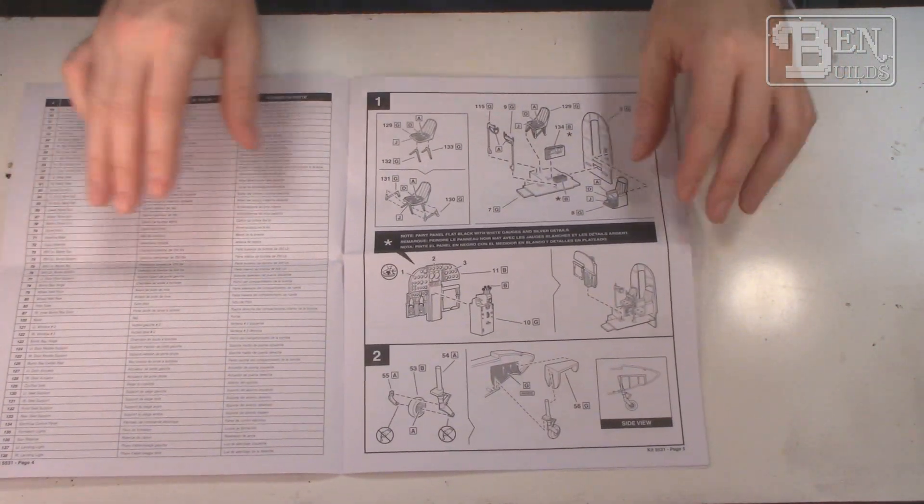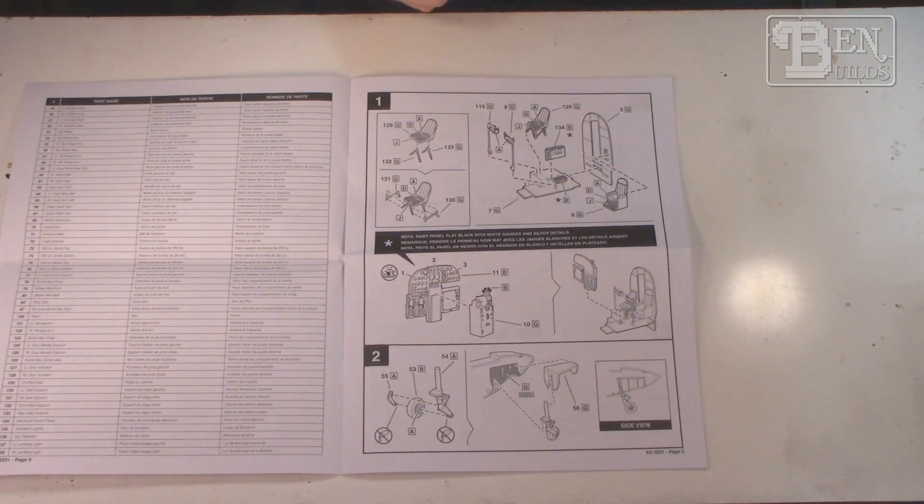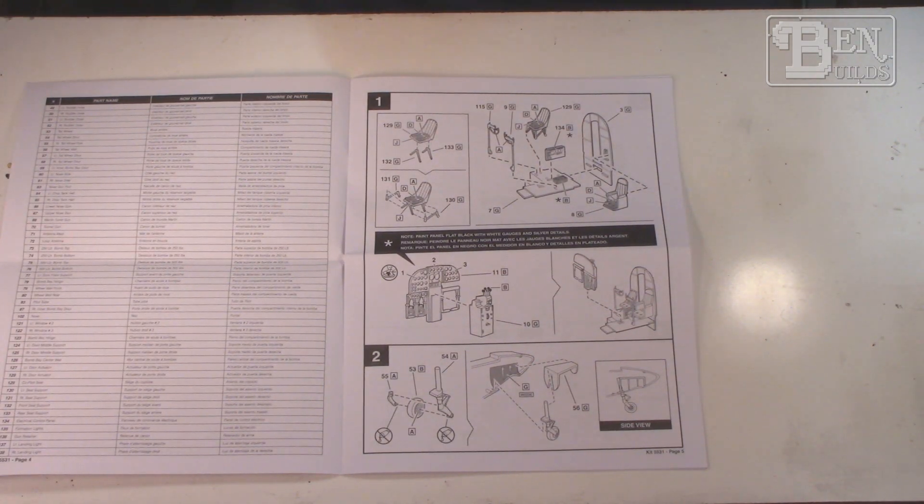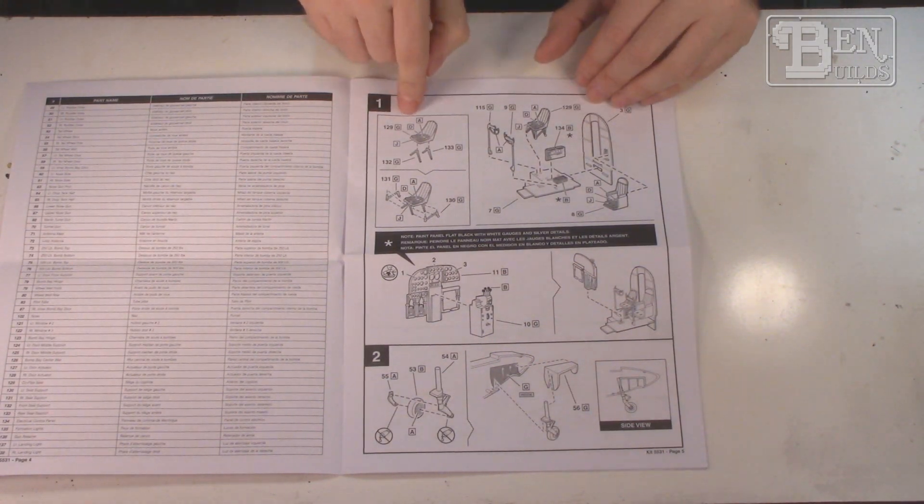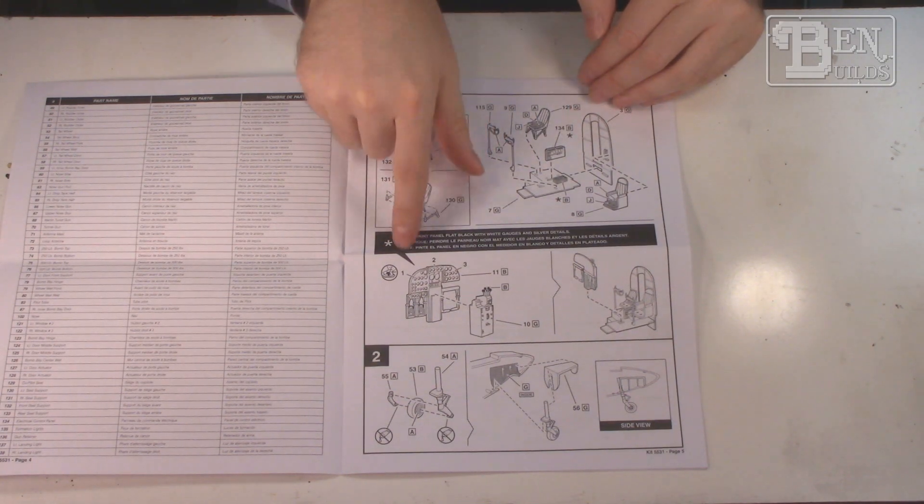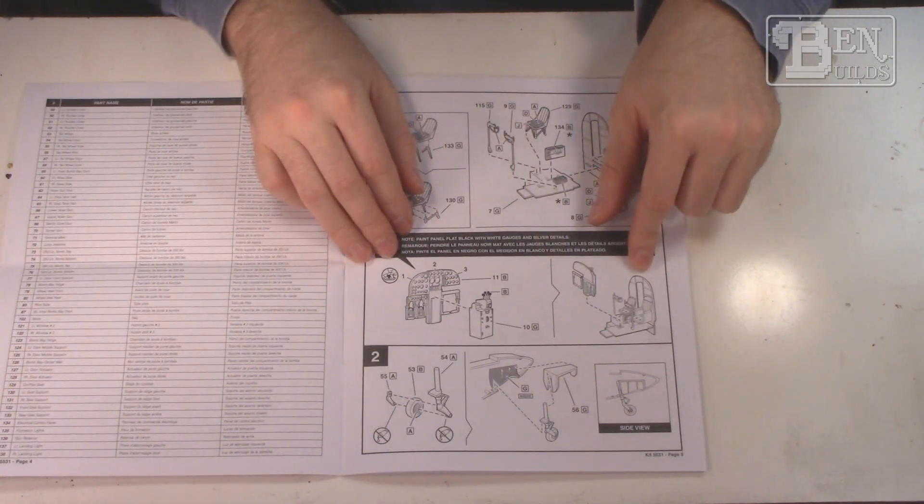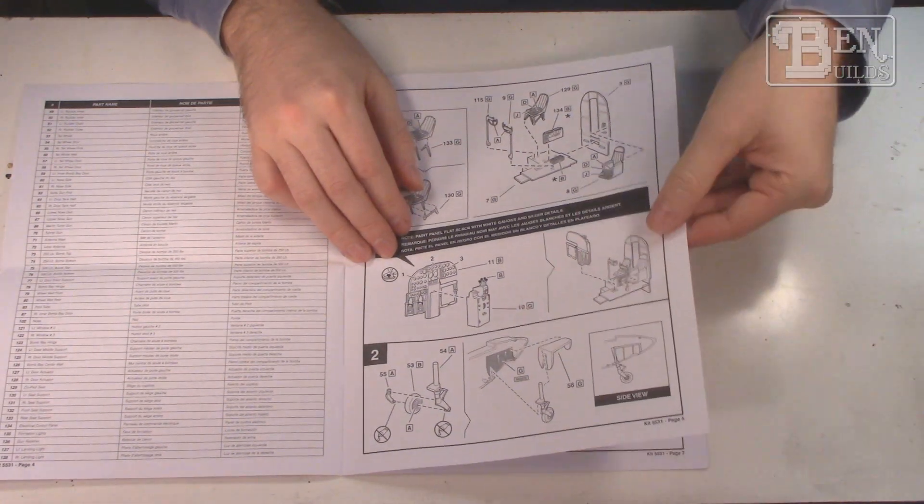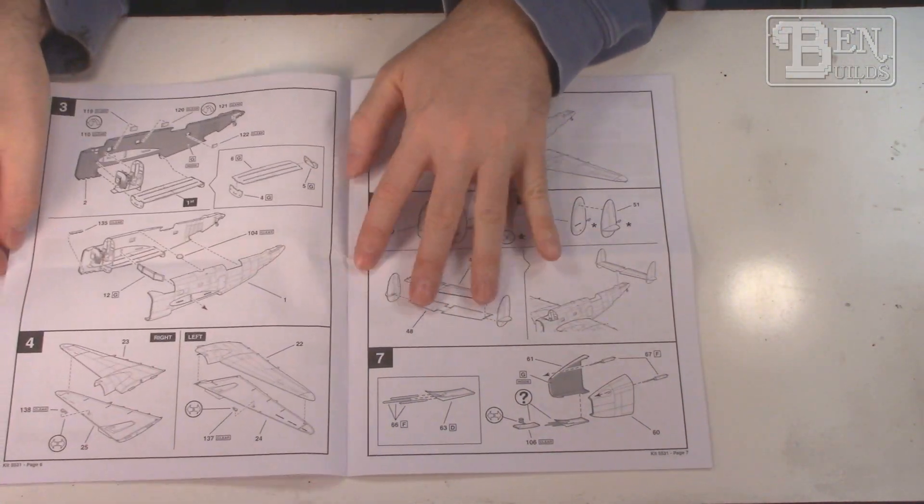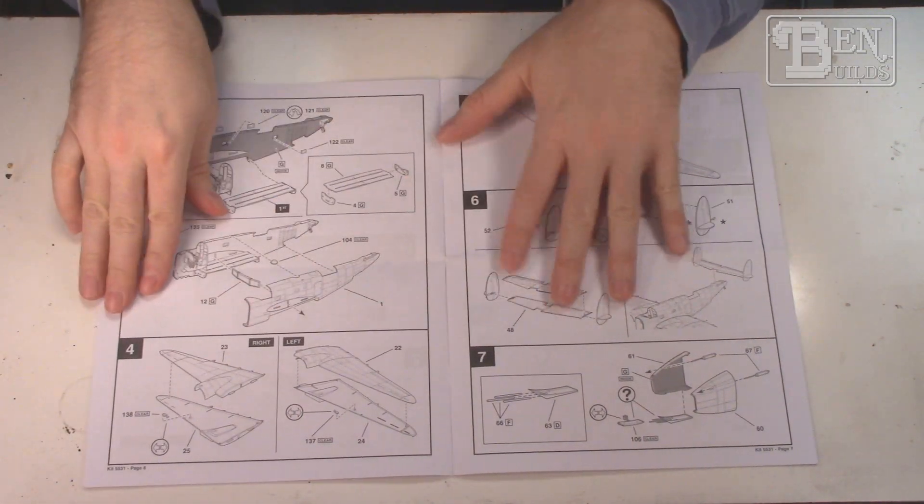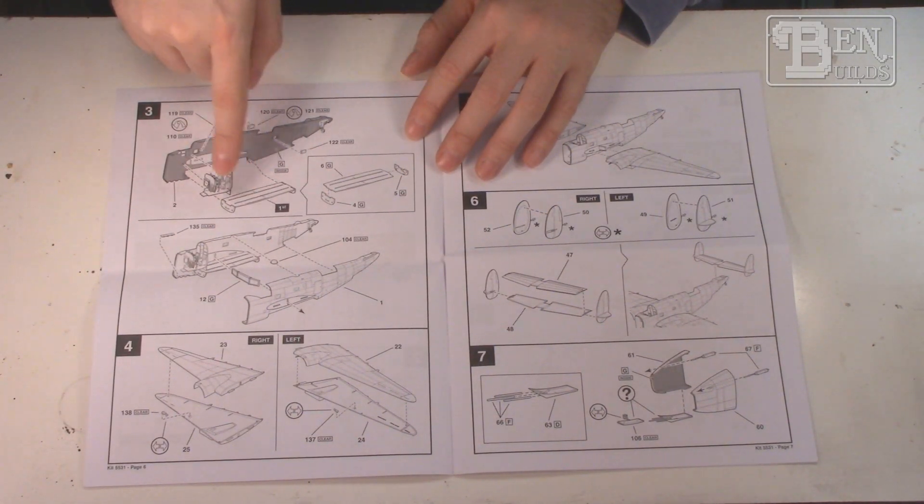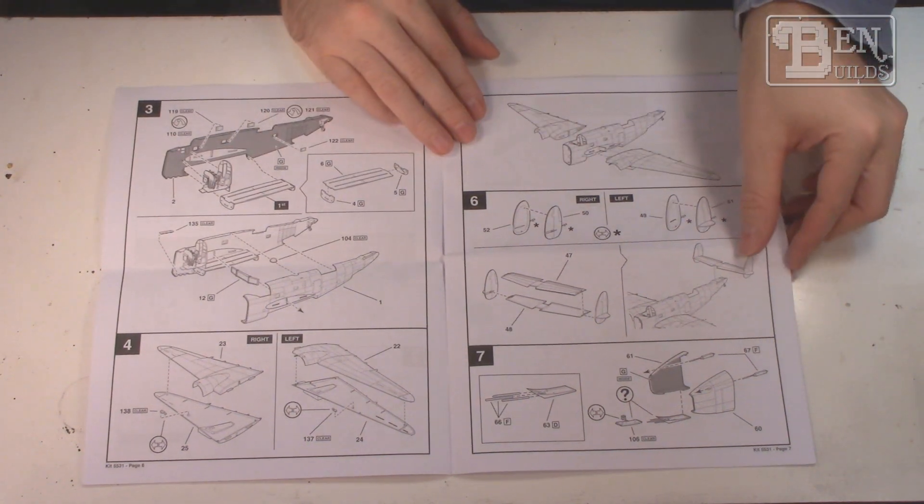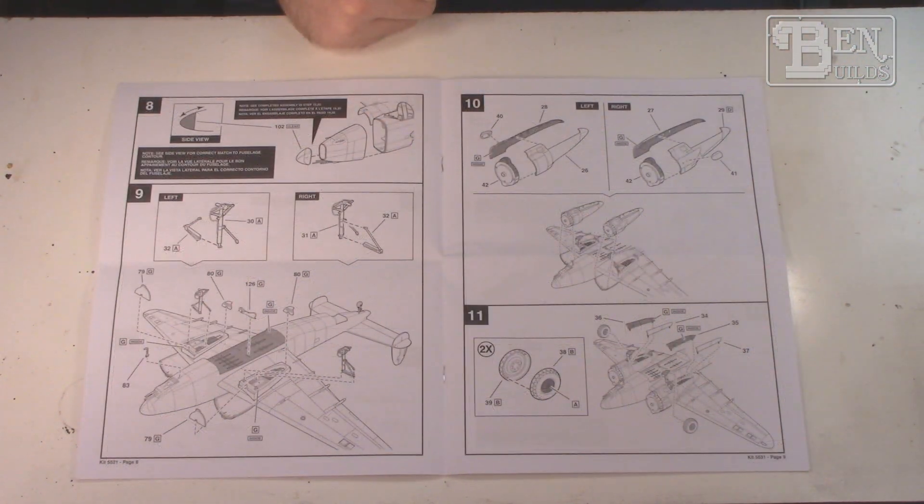Now we get into the actual assembly. We start off with the cockpit as we typically do. We have the pilot seat, the co-pilot seat, our consoles, flight control sticks, and the bulkhead here. I've actually heard this is incorrect but we'll deal with that later. Flipping over the page we have our bomb bay, inside of our cockpit, and our fuselage assembly. Nothing too fancy. Looks to be a pretty decent kit to build.